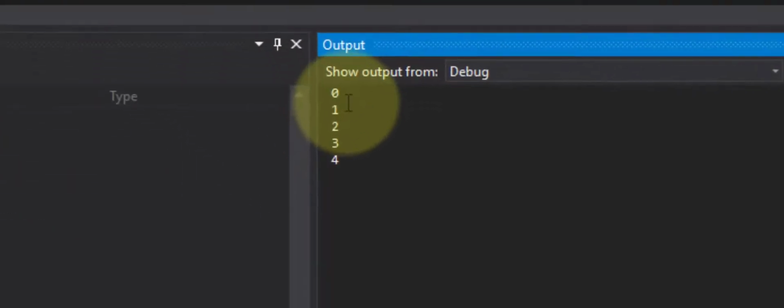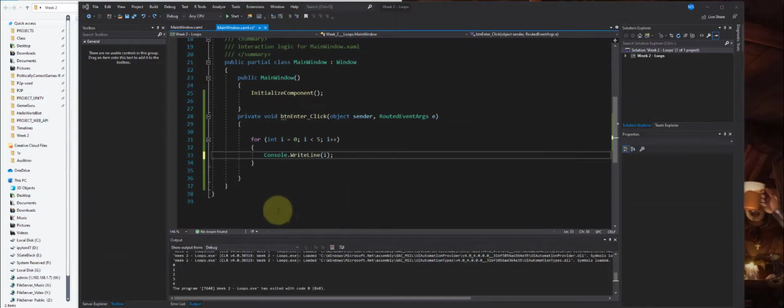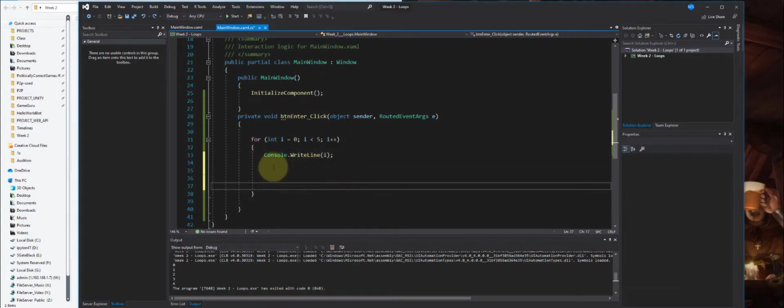And now look, it went 0, 1, 2, 3, 4. Nice. So we got ourselves a loop going. Now we just want to put that loop into a list box. So we're going to stop this. The first thing we want to do is go into our loop here and make some space.